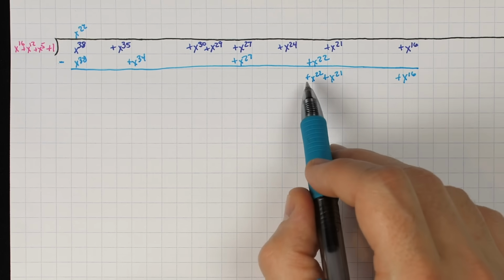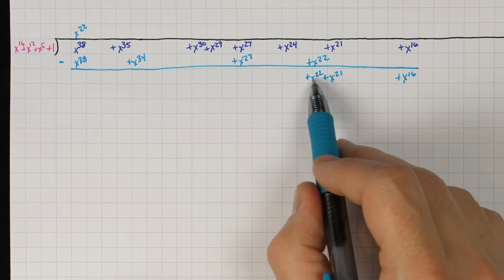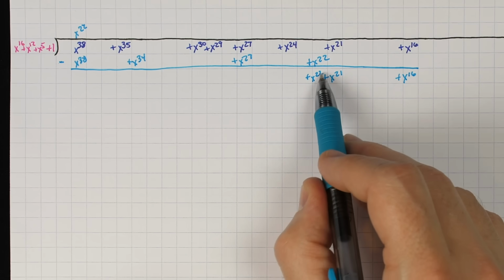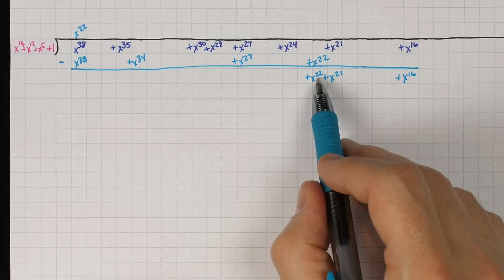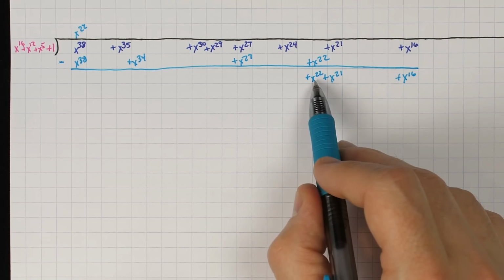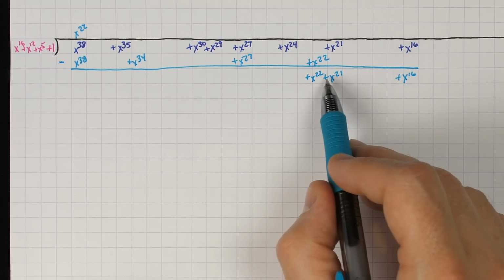And of course, you might wonder, well, if we only have 0 and 1, how come we can have 22 here? And this isn't 22, I guess, in terms of being a number that we're operating on. This is really just 22 x's multiplied together. And so we can do that because we could just write out 22 x's all multiplied together.